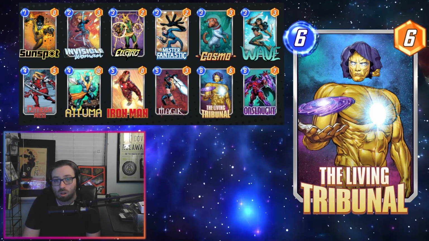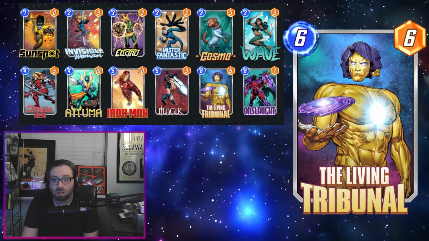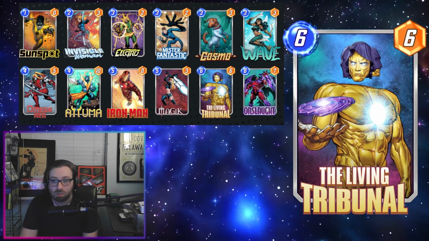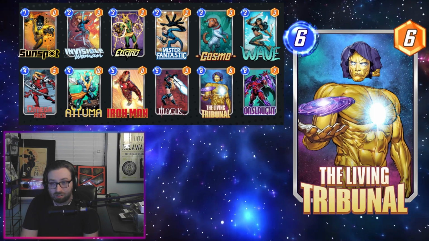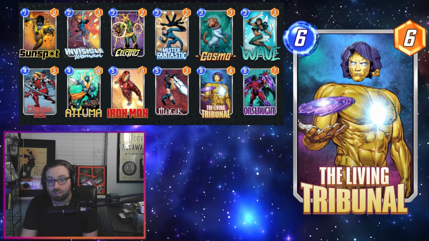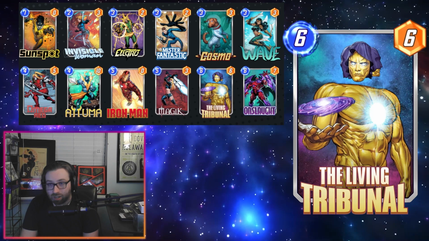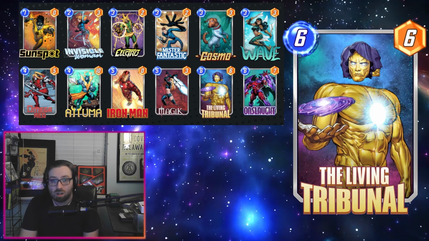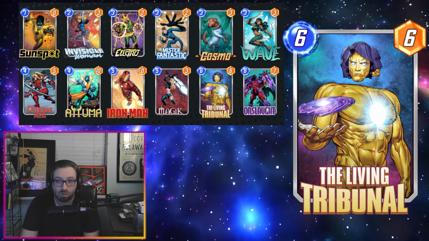Next up, we have a full ongoing list. So this is all about stacking one lane, making it really big, and getting the Tribunal effect off. So basically, we are stacking up with things like Iron Man, Omega Red, Onslaught. Mr. Fantastic is kind of useful as well in that regard, particularly for Omega Red.